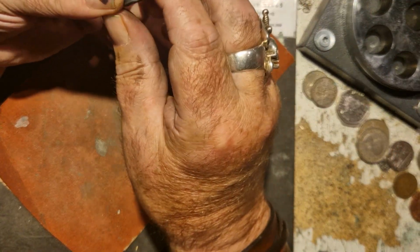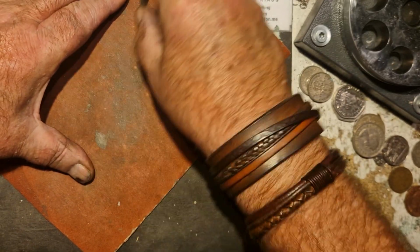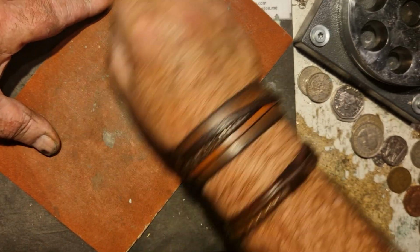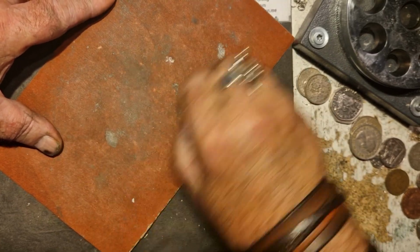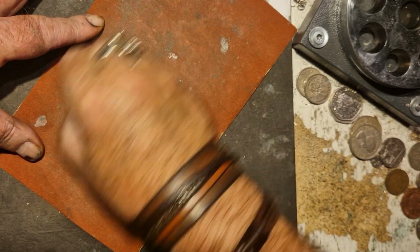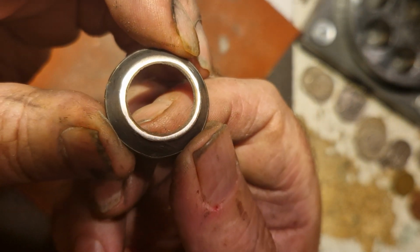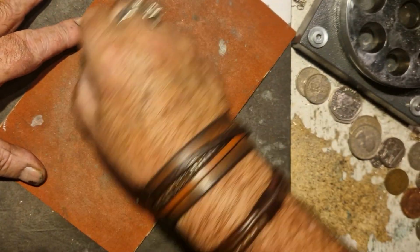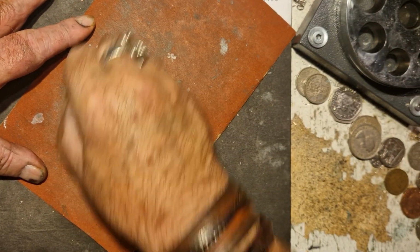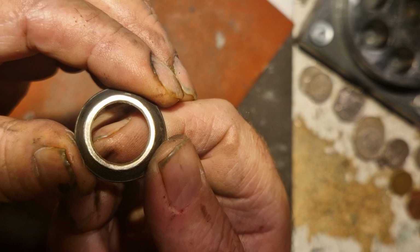I'll just break out Sandy, clean up the edge a bit more. You just want to make sure there's no splits forming or cracks. Well, otherwise your ring is going to split. A little bit more. It's not a crack, but it's a bit thin now. Just very fine sandpaper. That's better.